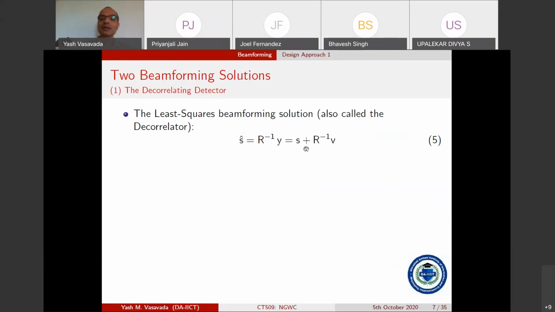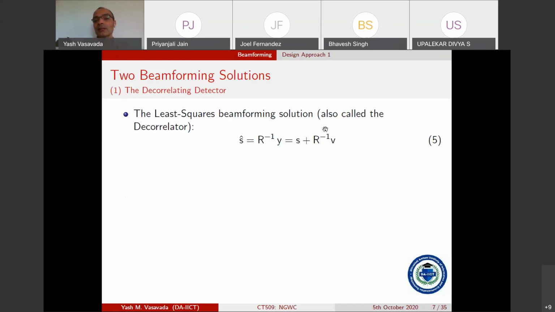Except there is one problem here, which is this term. See, in QPSK or PAM or M-ary orthogonal modulation schemes, because the basis functions are orthonormal, I don't have to do any matrix inverse at all. Here, because the basis functions are not orthonormal, I'm forced to do this R inverse. And when I do this R inverse, my noise vector V gets multiplied also by this R inverse. I get the signal portion back completely uncorrupted. So all my interference is removed.